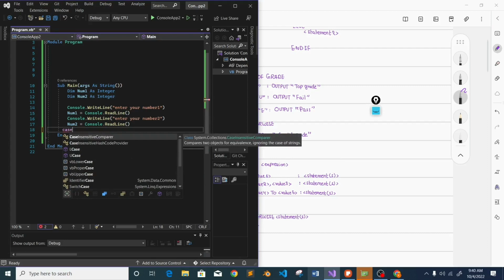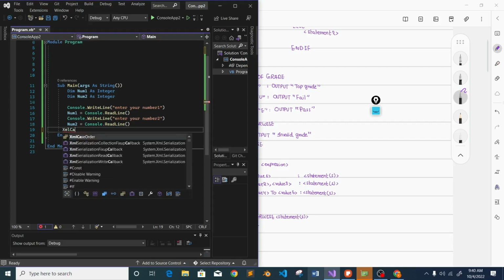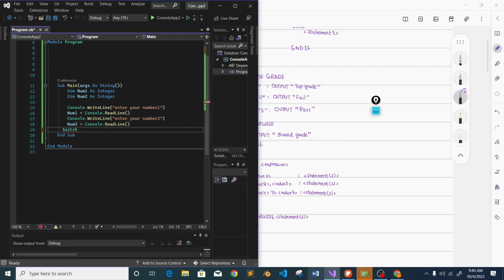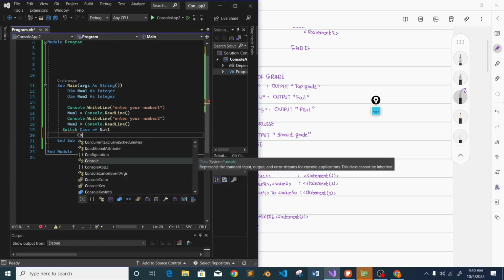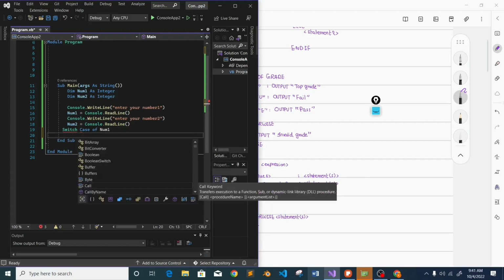So case, switch case. Switch case of num1. Case. Okay, I am doing something wrong.